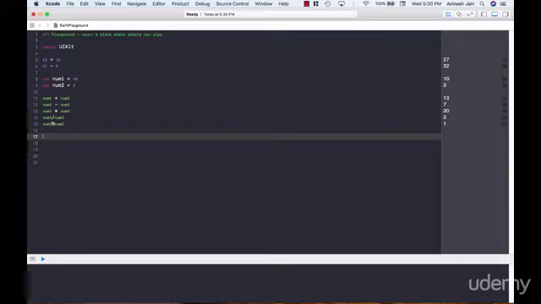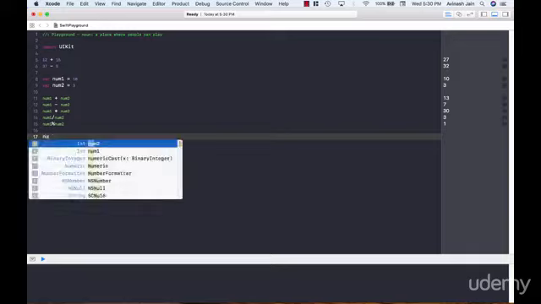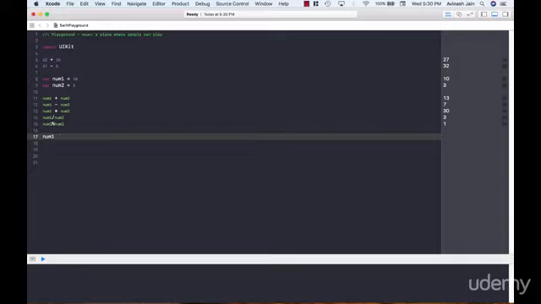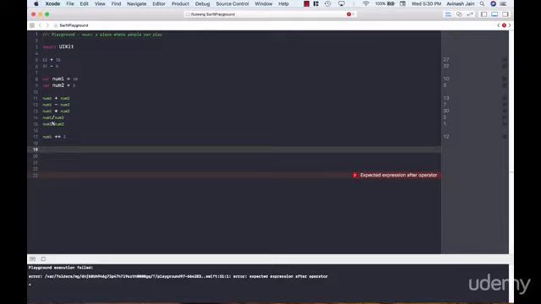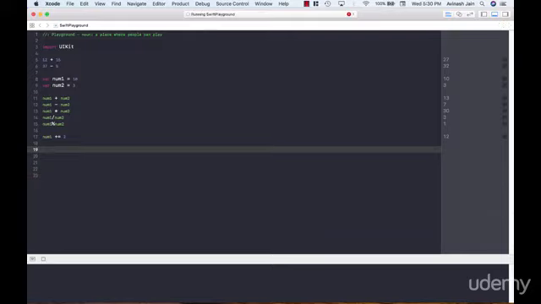Now comes the increment and decrement operators. For example, let's say we have num1. We want to increase it by 2. We could say num1 is equal to num1 plus 2. But that's a lot of code to write. Instead, Swift allowed us to create an easier way of doing this by saying num1 plus equal to, and then any number you want to increment it by. So we want to increment num1 by 2. We're going to say num1 plus equal to 2. And all this is saying is, num1 should be equal to itself plus 2.